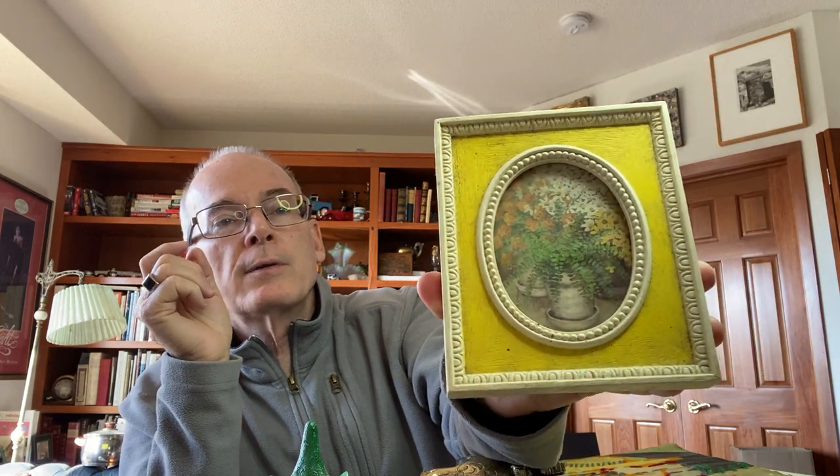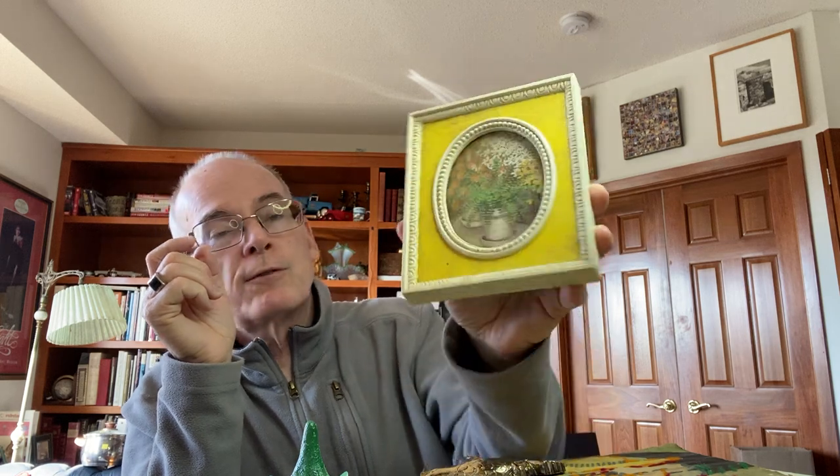I picked up this little print — it is dirty, it's a wood frame. I just thought, how 1970s — the yellow, the white. It's a fern and some flowers in the picture. It would look great in the kitchen. It's a nice-size print, and we sell a lot of those prints down at the Pink Elephant.